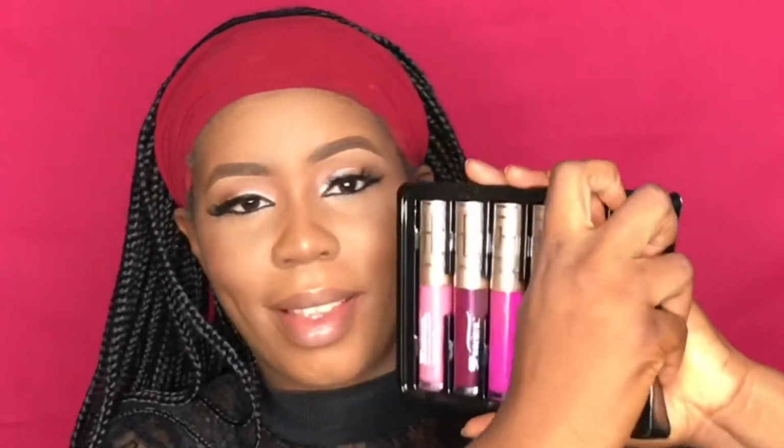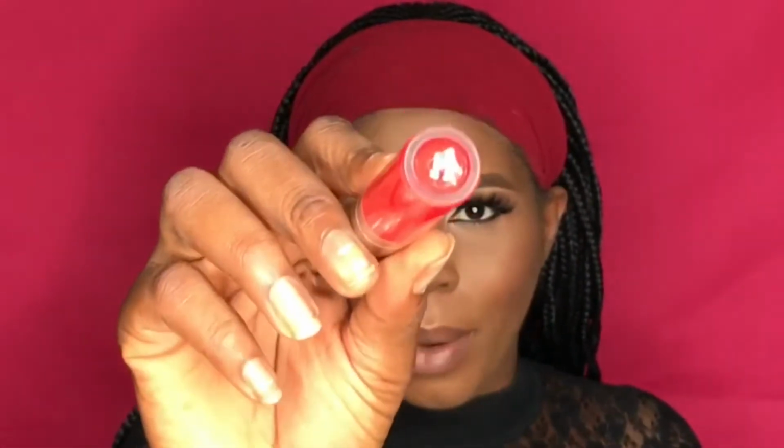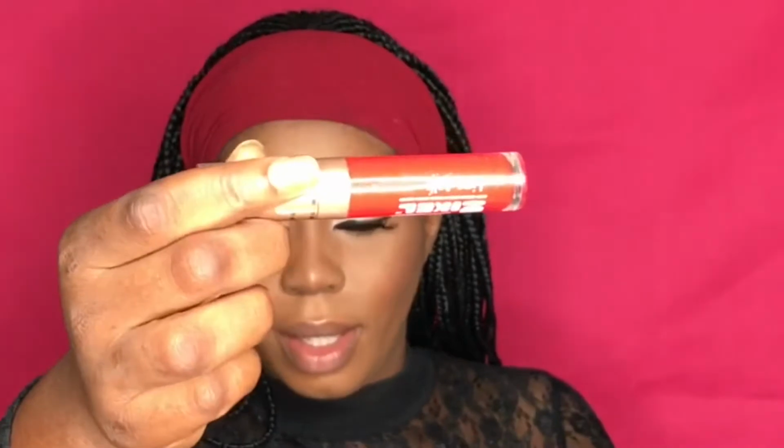So guys, it's time to apply our Lippie. I'm going to be starting with this shade. This is called Born to Kill. So make sure that your lip is exfoliated and very smooth. You have exfoliated your lips, so.